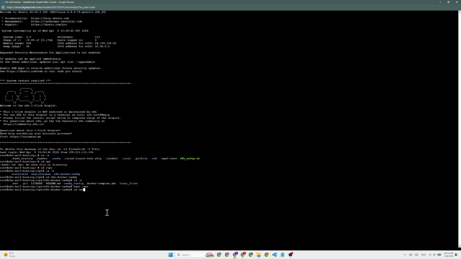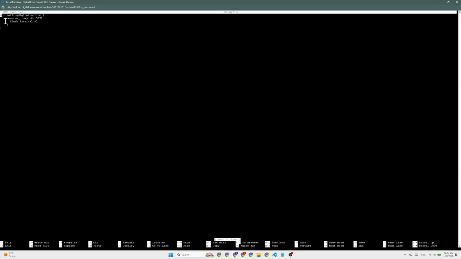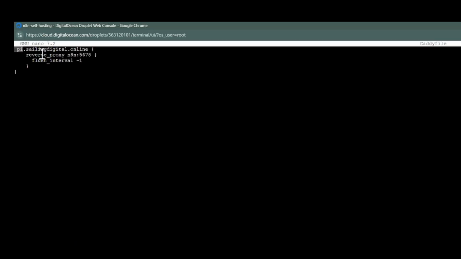Next, we need to open this Caddy config folder. Then make some changes in this Caddyfile. Here, the subdomain part needs to be changed from n8n to API.